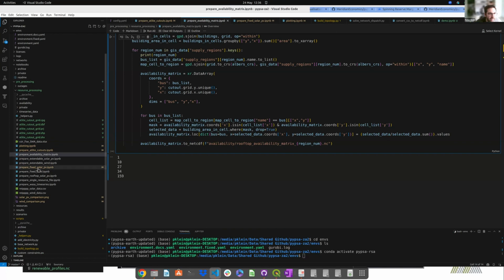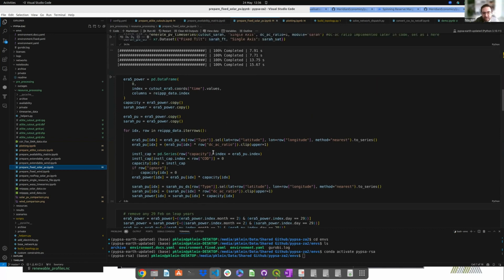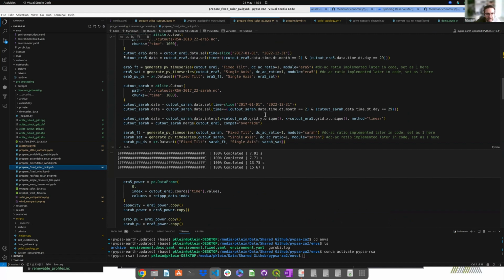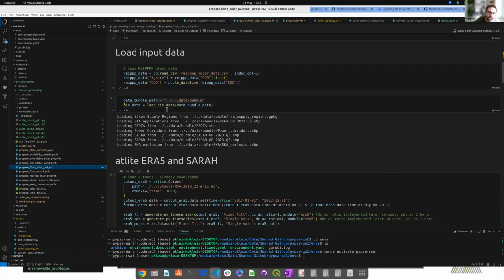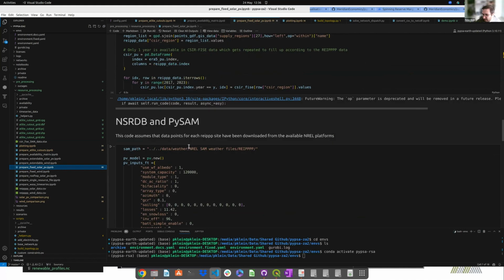Then the final set of scripts are in two categories for each of wind and solar: fixed generators and extendable. For fixed generators, we go to the exact GPS coordinates of all the different REAP sites, and that's where we get the actual generation profiles where we know those generators exist. So we get the resource data, we generate time series data, and then we turn that into a unitized profile.